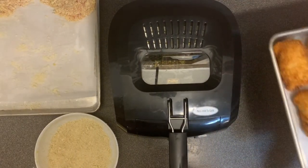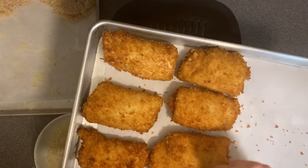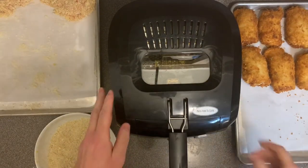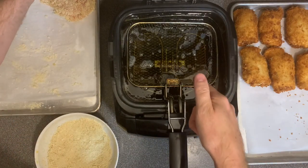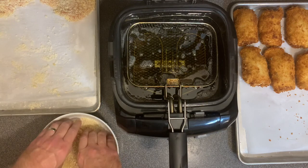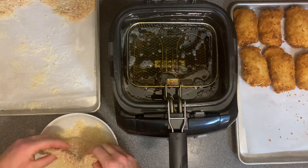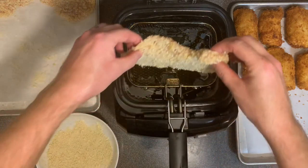So at this point, our chicken cordon bleu are done. There's a couple more toothpicks I need to take out, but we are ready to do the Paillards, or the chicken cutlets. And so I actually added a little bit more oil to this because it needed it. I waited for it to come back to temperature because it's super important that you aren't adding things to the fryer when the temperature hasn't rebounded yet. And now, unfortunately, I can only do these one at a time because they're so big.